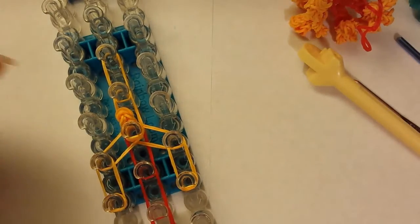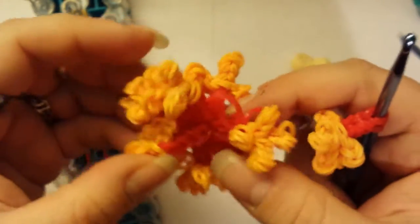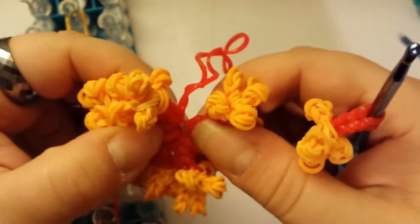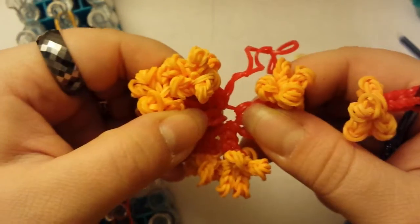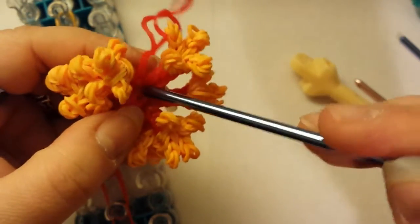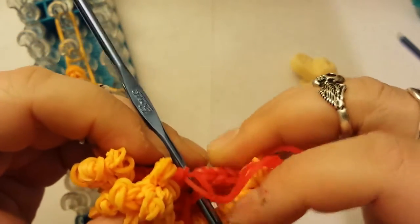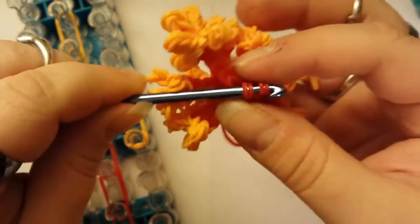Alright. Now, again on this piece, the easiest way to add the next one is to see where the top band is coming from, and then to pull that one to the side, because that's going to give a little more slack there and give you a little more room. We'll take the back of our crochet hook. Go on through till the front of the hook comes through, keeping those bands on.